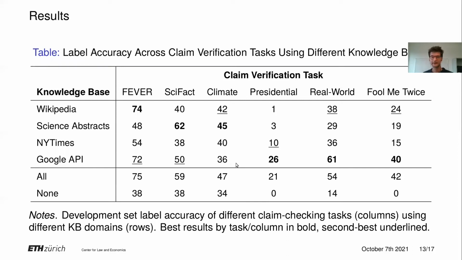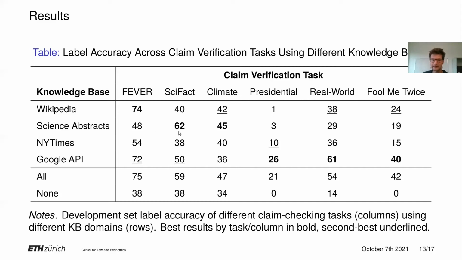Those are our main results so far. So this cell here would be using the FEVER claims and Wikipedia's knowledge base. This cell here would be having Climate-FEVER and the scientific knowledge base. And this all is label accuracy. And I think the first thing we see is that the FEVER system in isolation would be this row here. So you have a FEVER system in Wikipedia. We do see that this works well for FEVER, but for none of the other data sets. However, if we change the knowledge base to a more domain-specific one, scientific knowledge base for side effect, for example, we do get substantial improvement. So we can somewhat successfully adapt a FEVER system to a new domain.